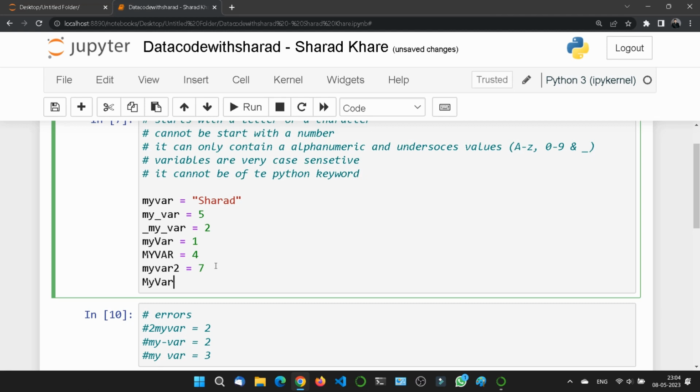Both first letters are in capital form. So these are basically called Pascal case, and this is camel case.